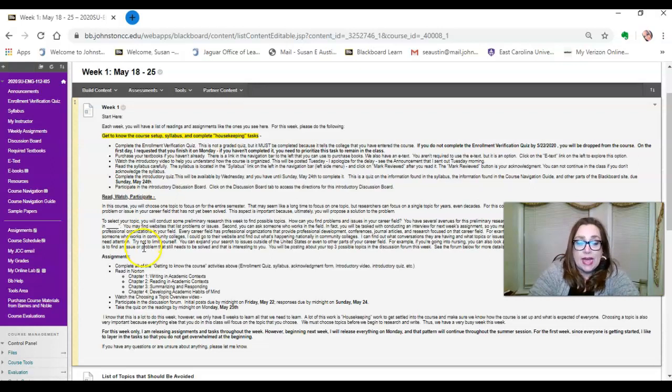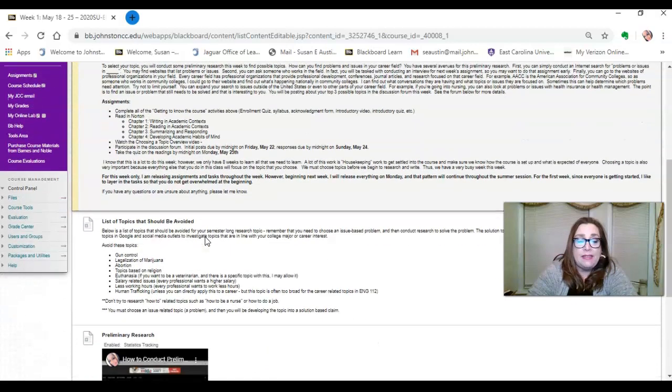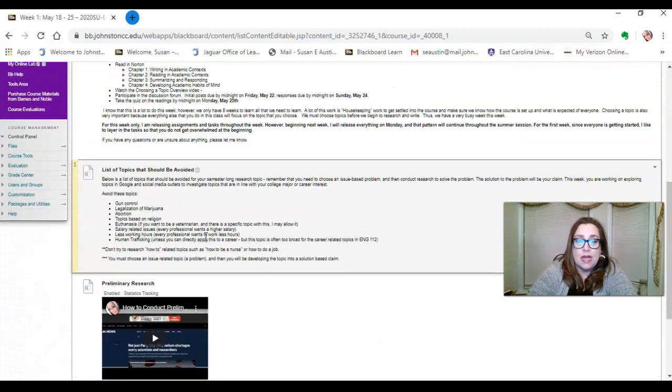So anyway, I try to put the deadlines in bold for you, but that's just a courtesy, and it's not a requirement of me. But I had a student a couple of years ago say, well, I didn't get it done because you didn't highlight the date. But I tried to go through and find the dates and highlight them for you. But again, it's your responsibility to see the deadlines. But I do explain everything at the top of the folder for the week. And then you'll start to see the different parts of that week.